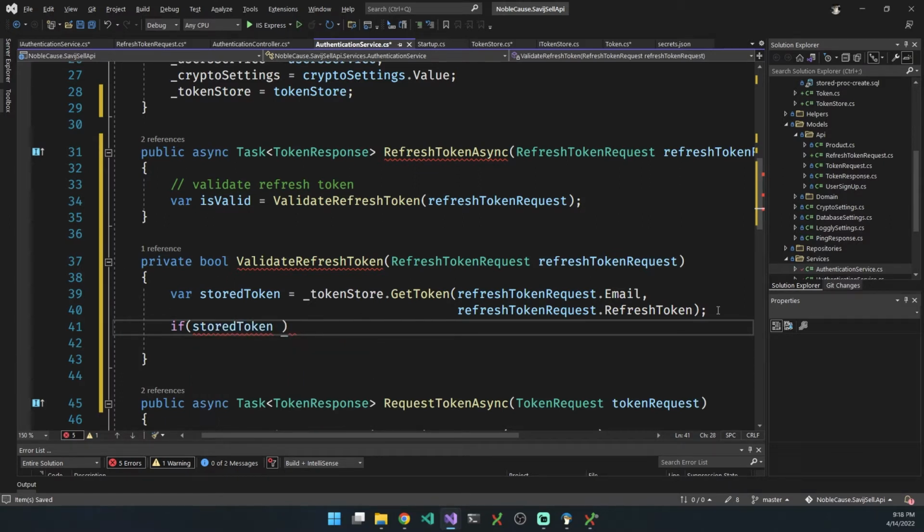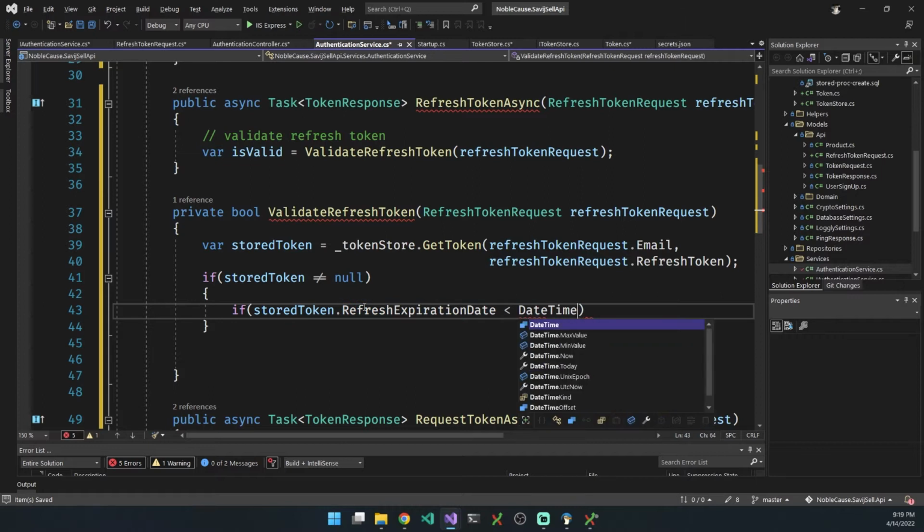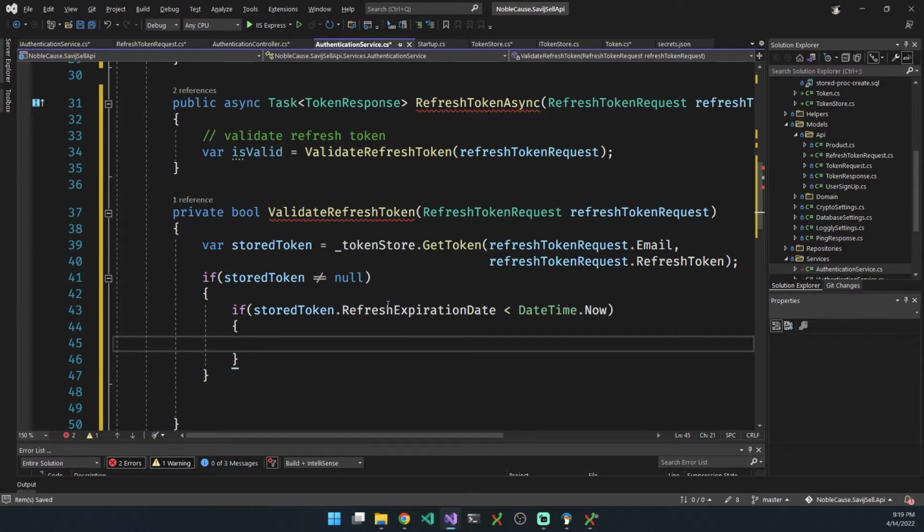So now we should have our stored token, so we can check that if stored token does not equal null, then we can make our checks. We found the stored token, so let's do our checks. So if the stored token dot refresh expiration date is less than datetime.now, meaning if the date that when we created our refresh token, we gave it a date in the future.